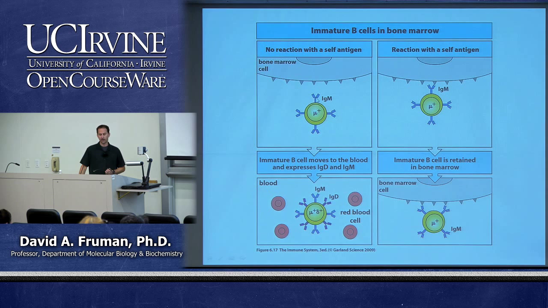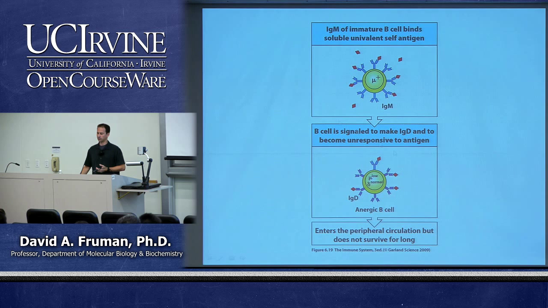Now, it's important that you don't delete every B cell, because you have to have some repertoire. So that's one reason why some potentially self-reactive B cells escape. But I also mentioned last time that there are additional mechanisms that preserve tolerance in the periphery, known as peripheral tolerance. And one of them is that for a B cell to encounter antigen and then become a plasma cell or a memory cell, it needs help from T cells. So even if it encounters an antigen somewhere else that it wasn't in the bone marrow, if there are no T cells to help it, it will essentially end up in the same place. It will undergo this process of anergy and eventually die. And we'll learn about peripheral tolerance mechanisms later on.